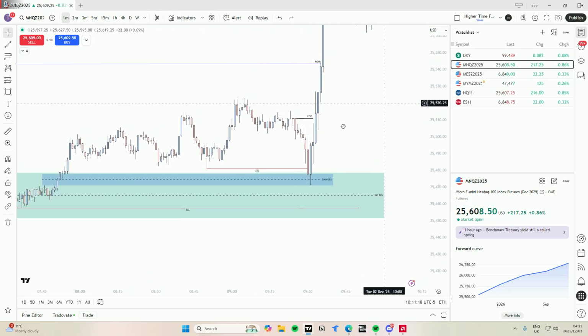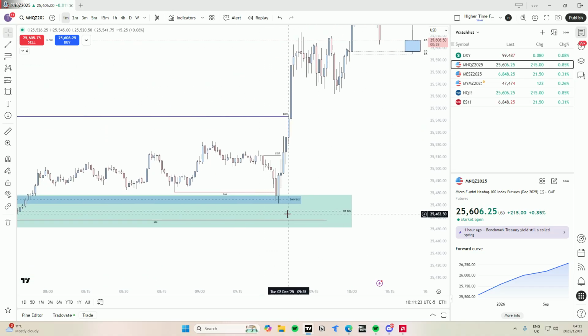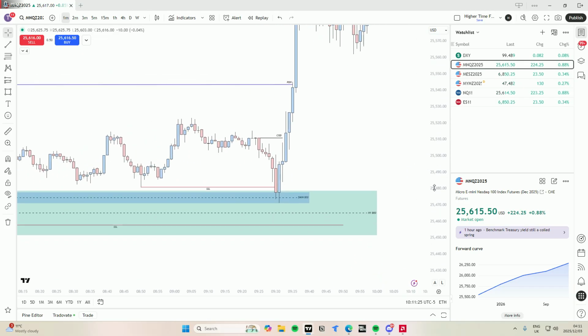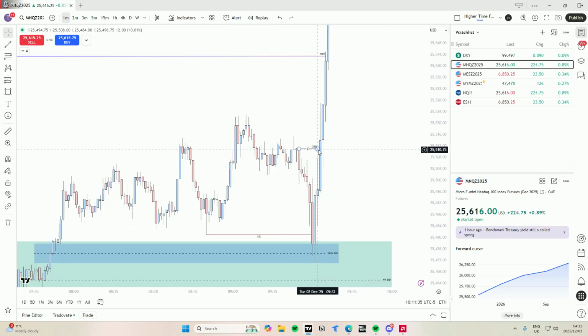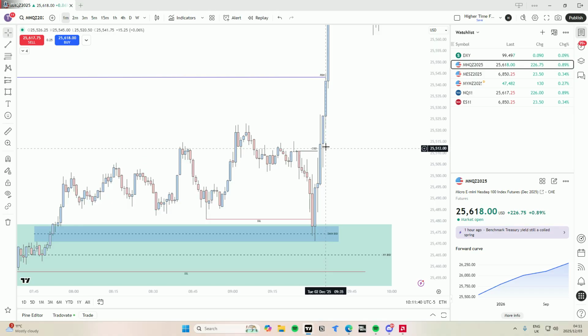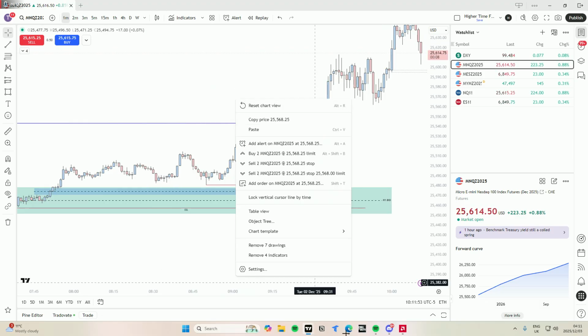This is a model that I like to use, bar the macro. So we weren't in a macro, unfortunately, but this was still a very good and very clean setup. So it came down, here's the 5-minute fair value gap here. We then swept and had a massive rally up here. We then went and created the change in the state here, which is the close above the last set of down close candles. I then entered on this pullback on this candle here, somewhere inside here, just targeting the previous day high, took a partial there and then held until I think here, which was when ES took its pre-market high. So let me put the thingies on.